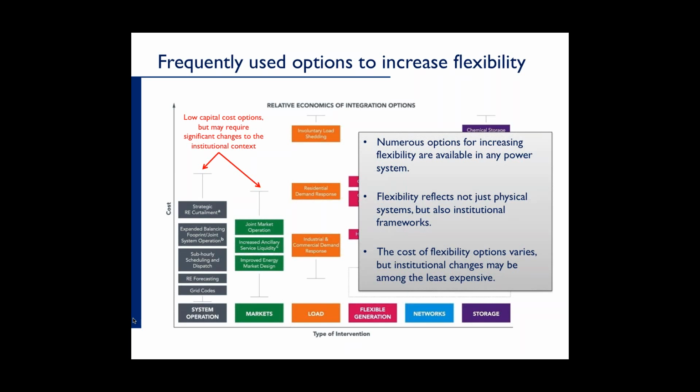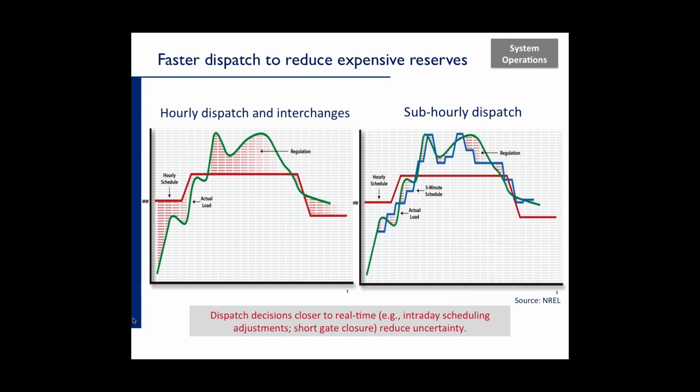So as we move on, I said I wanted to talk a little bit about this idea of faster economic dispatch. This particular graph shows two different ways of meeting the demand, and in both cases demand is shown by the green line. Now in both graphs the green line is exactly the same, so we're not changing the demand. What these diagrams are showing is the change in the way that we could operate the system. So let's start on the left.